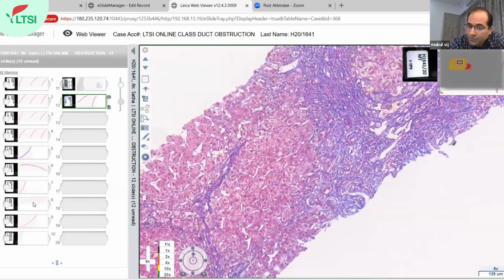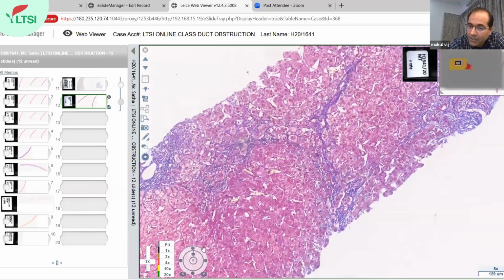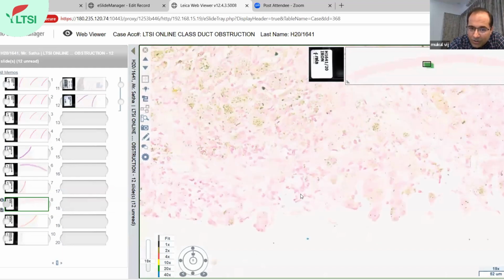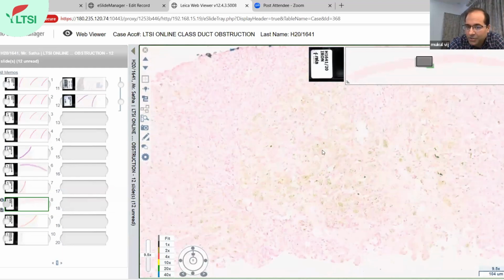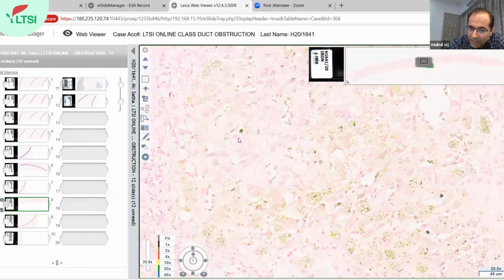Apart from that, because there is obstruction going on for some time, we can also see copper in the biopsy. This is the iron stain, just to show you, in iron sometimes because there is no counter stain, you can see bile very clearly. So if a pathologist has a doubt to look for bile in a biopsy, iron stain is very helpful. You can confirm the green bile here.